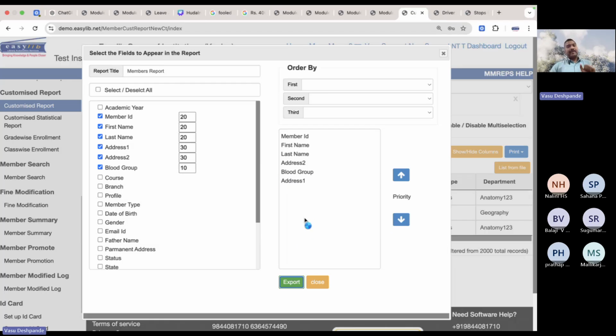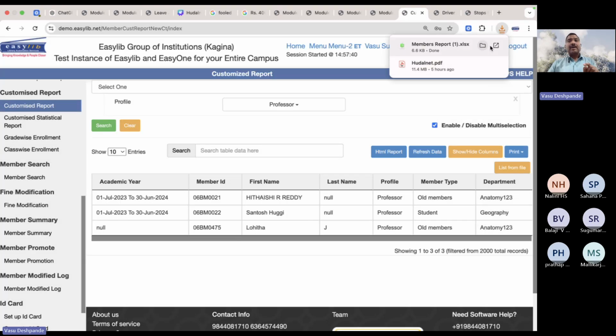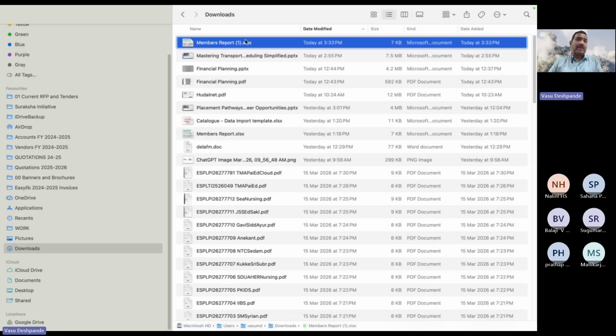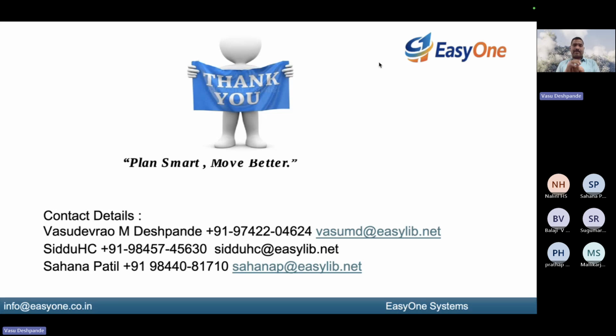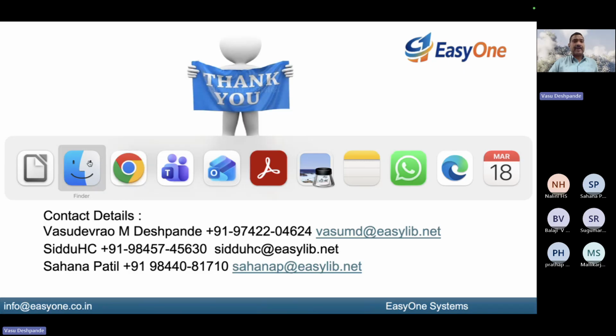The reason why we have developed this so exhaustively is that not always the same report will serve the purpose, right? Some of you may want the name, address, phone number. Somebody else will want name, address, phone number, and give me some more details also. All that will be required here.